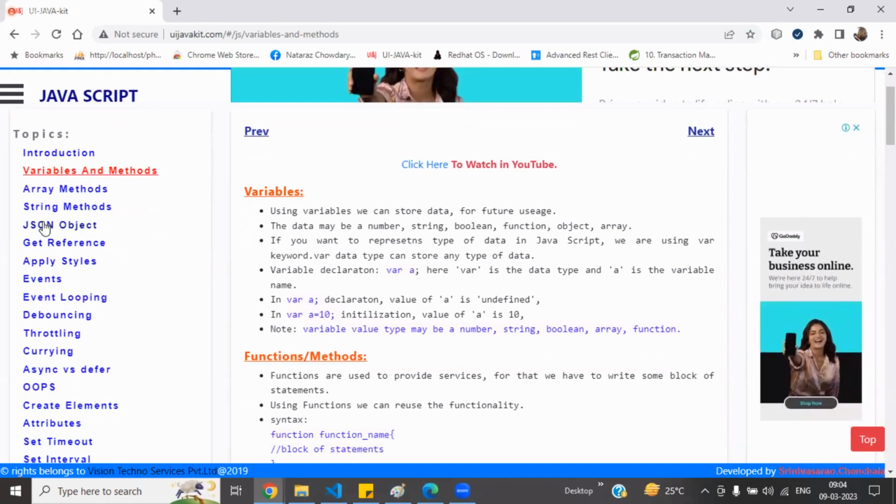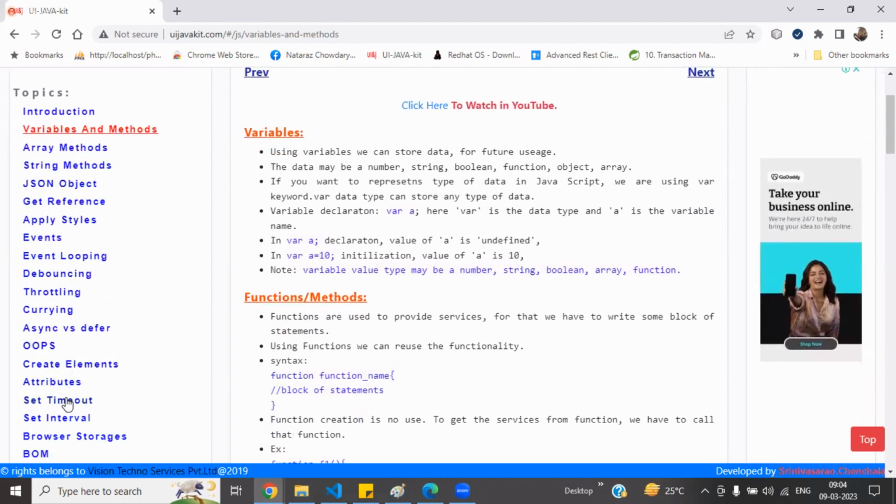JSON reference, this one is completed. DOM reference completed. Apply styles completed. Events completed. Debouncing, throttling. OOPs concepts, create elements, attributes, setTimeout, setInterval. Whatever topics we completed, can you write the notes in your own words?